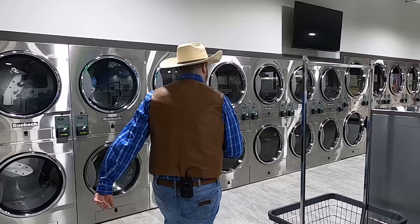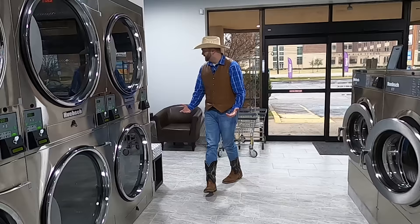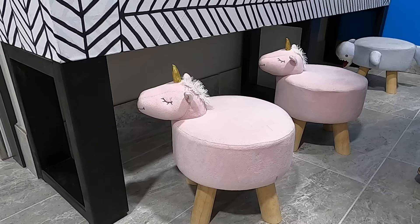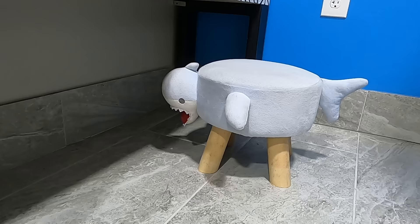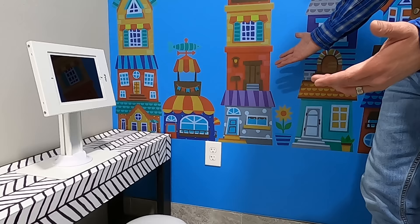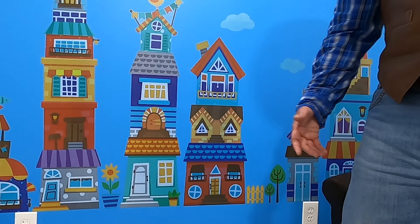They have something really cool here at Clean Spin Washateria — it's called the Kids Corner! Wow, these are really huge machines right here, but look at this Kids Corner. Cowboy Jack's a big guy so I can't sit down here, but they have all these great chairs — these two look like unicorns. I love unicorns because they're just like horses except they have a little horn on their head. And over here they have a shark chair. There's a fantastic mural on the wall — somebody came in and painted all of this. It's like a little town!